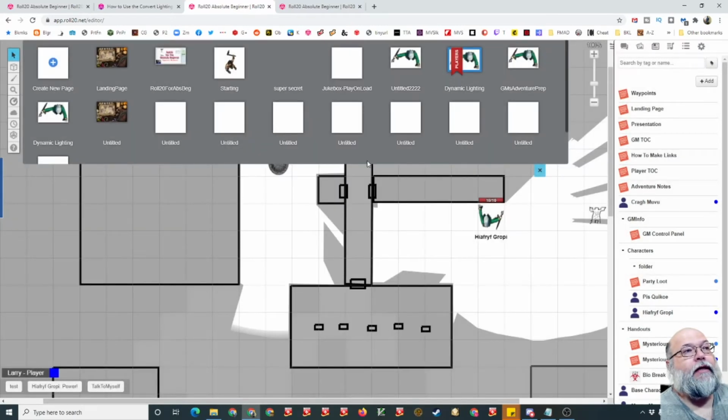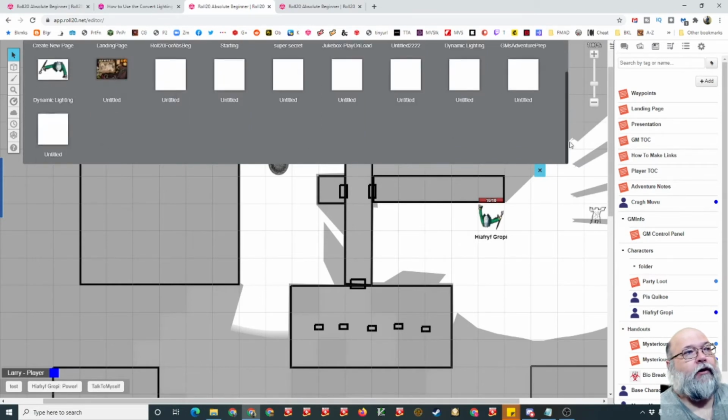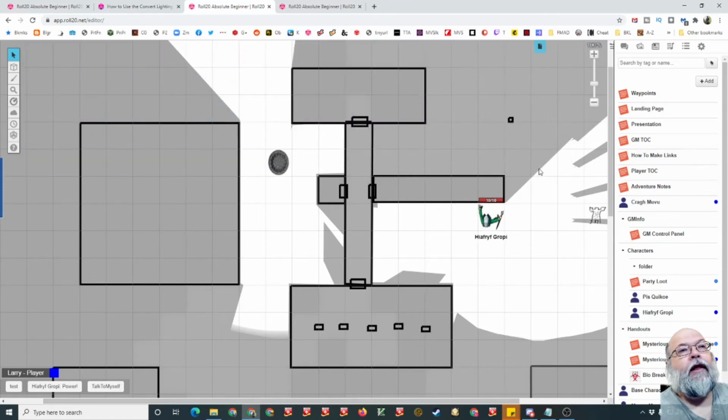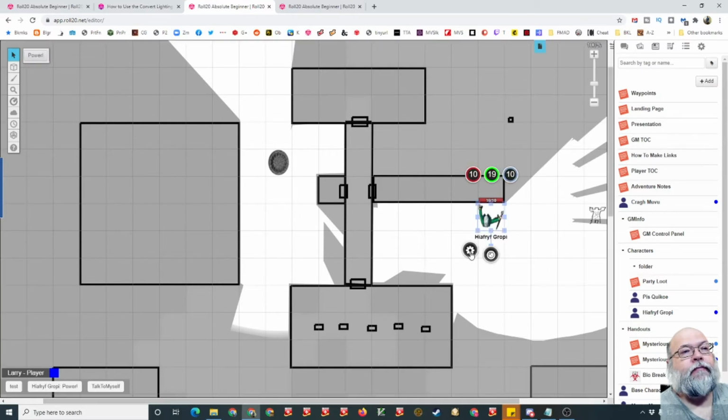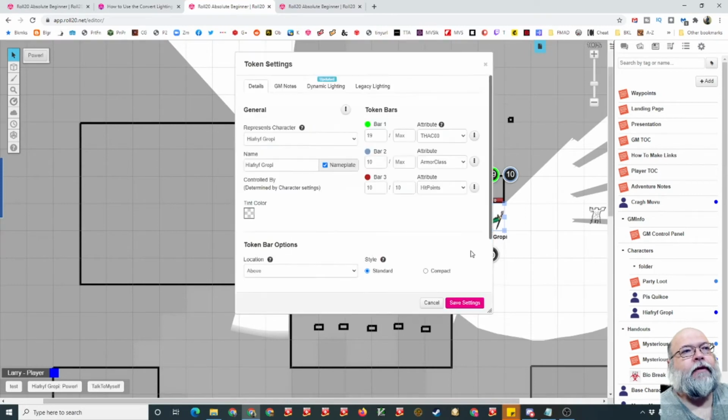But I really, really, really like this because you don't have to take all day just trying to find the map you're looking for. And if they are archived, the archive will be down here, and you can just click on the archive and bring things out of archive. The other cool thing they did is on the tokens, also getting ready for the eventual rollout of updated dynamic lighting as the dynamic lighting.